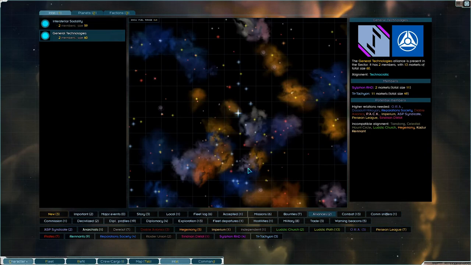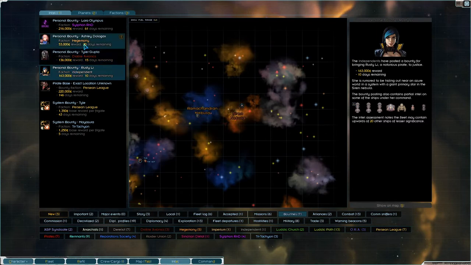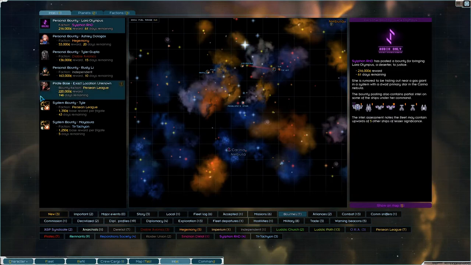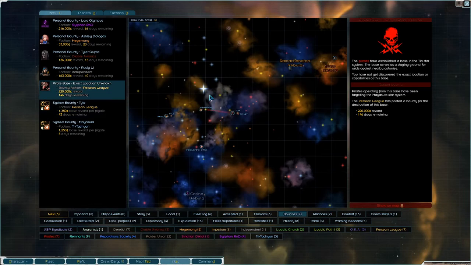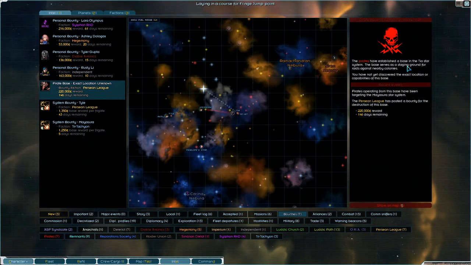So what do we have for bounties? 136,000, 15 days though. We won't be able to make it out there in time. 10 days, we definitely won't make it out there in time. We can't do this. We could probably do this pirate base. Maybe. $220,000. I think we will check out that pirate base, see if we can do it. It's in the Tia star system. Right? Yeah. Alright. So next time we'll head down and check out that pirate base, I think.